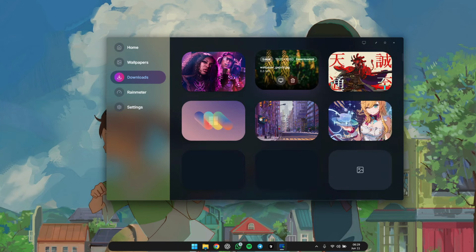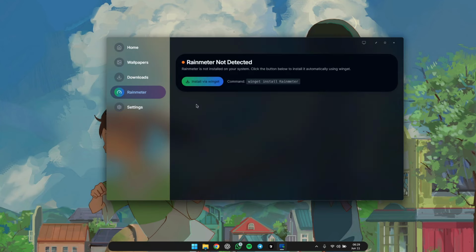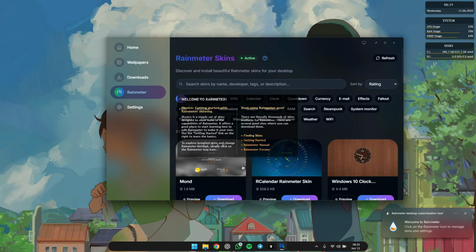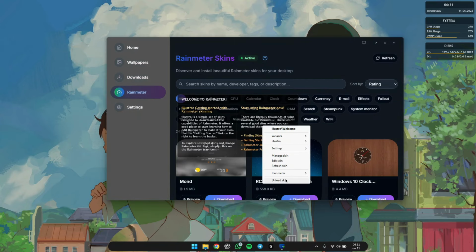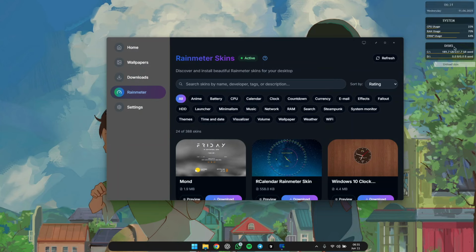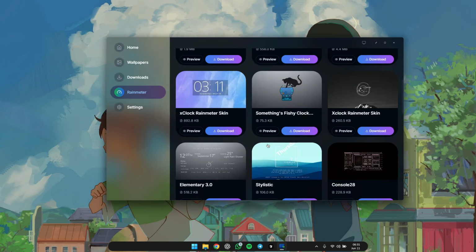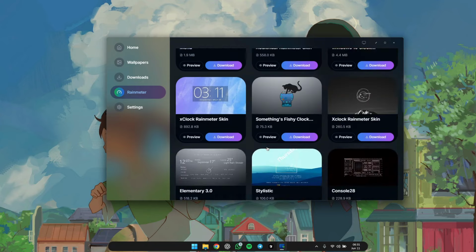This is beautiful. And in the Rainmeter section here, if you don't have Rainmeter on your computer, it's going to prompt you to install it just by clicking this to install it with WinGet. Once Rainmeter is done, you can unload the default skins, and it's easy and the normal way. You have a ton of skins over here which you can set for yourself.